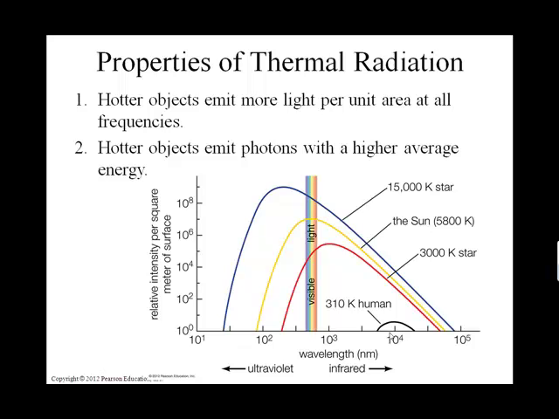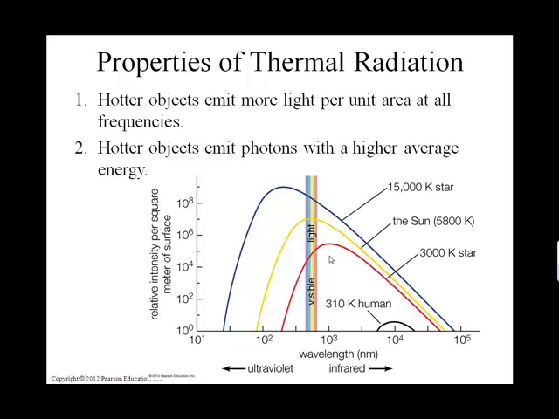And notice two things. One is the hottest star is just brighter. At all wavelengths, it's higher on the y-axis. Notice also that it's skewed: its peak is over here, in the ultraviolet region of the electromagnetic spectrum. And then compare that to the coolest star. 3000 Kelvin is the surface temperature of that star.